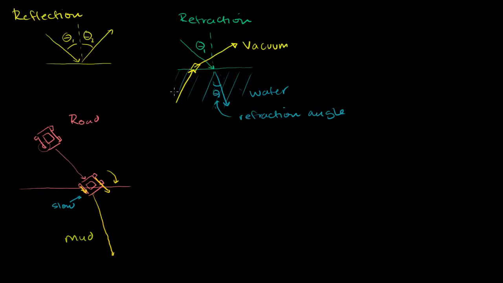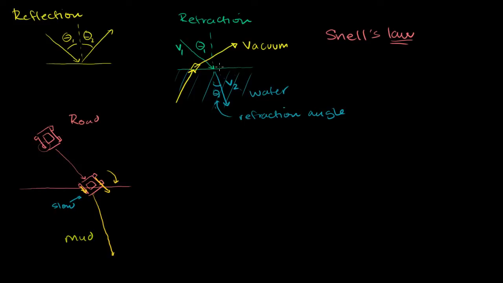And to get to the next level, there's actually something called Snell's law. And all this is saying is that this angle, so let me write it down here. So let's say that this velocity right here is velocity 2. This velocity up here was velocity 1, going back to the original. Actually, let me draw another diagram just to clean it up. And also, I have that vacuum water interface example.